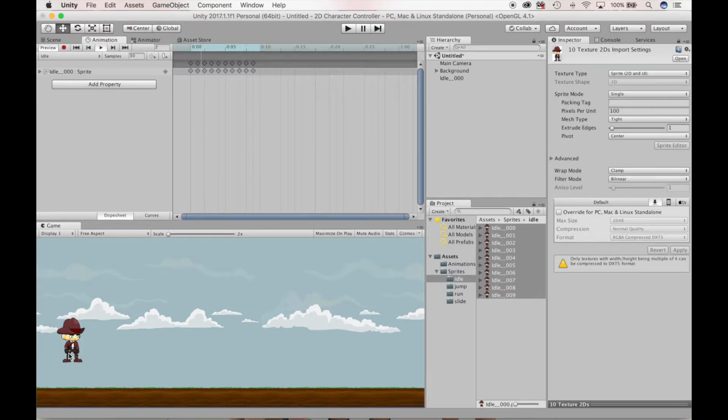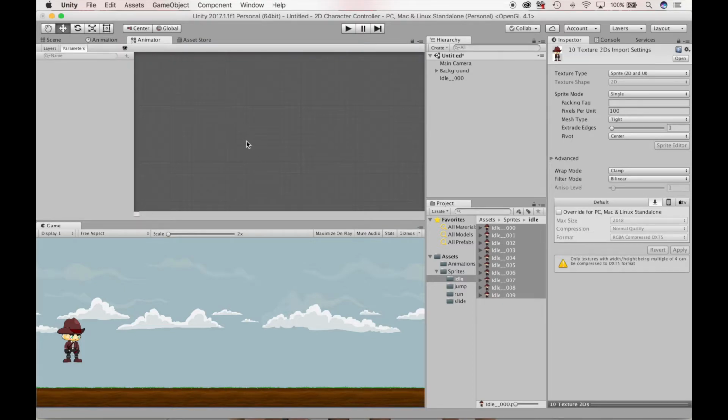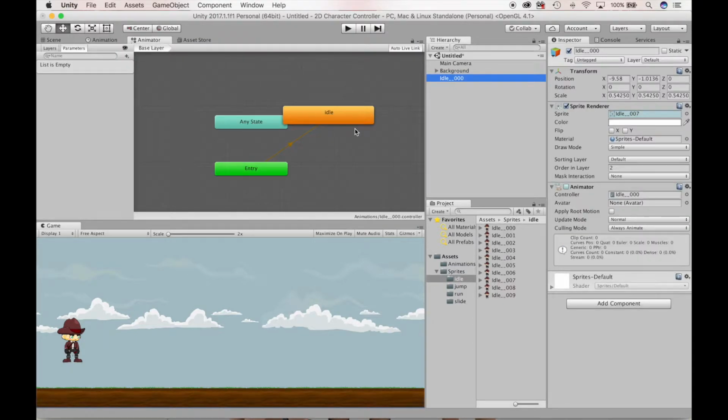This way the gamer knows that something is happening. The player is in this idle mode, just sitting there waiting for something to happen. So you have to adjust whatever sample speed you want, and for me 30 frames a second is good. And if I go over here to Animator and select the character, you'll see this. We're going to talk a little bit more about the animator, so right now I'm just going to leave this as is. We're going to talk about how we can go from one state to the next state, but again, we'll leave this as is.